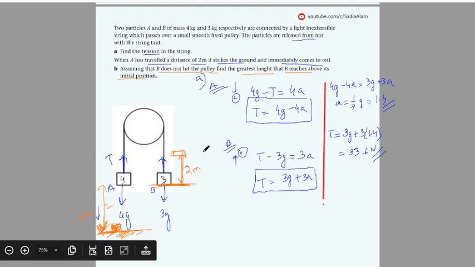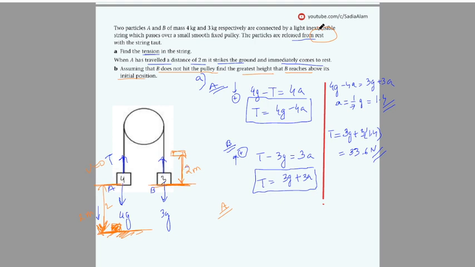So what happens after that? Let me solve something from here. For particle A, the whole system starts from rest, right? It is already mentioned that the whole system starts from rest. So I'm working with particle A. Then I will come to particle B. I'm not discussing this one. Let's focus on what happens to A.